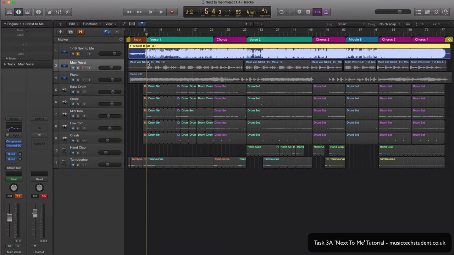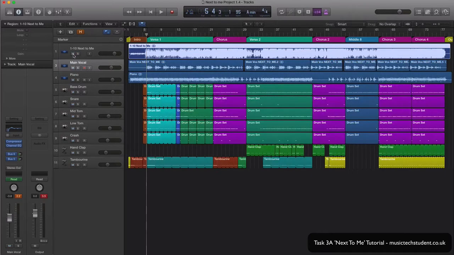So for now, just make sure you're balancing it appropriately within the mix, so it's sitting at the appropriate place in the mix. And as you add more instruments, you will have to adjust this. This is why I said to you earlier, it might be a good idea just to wait before you start adding the automation, because it will still change. There's still a few instruments to go in, so it will still change.